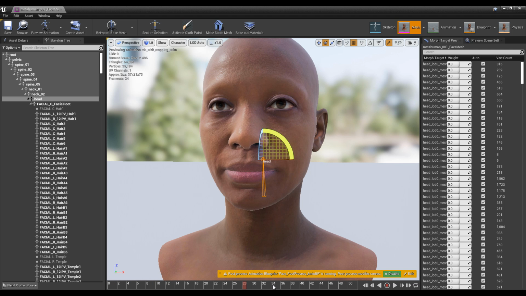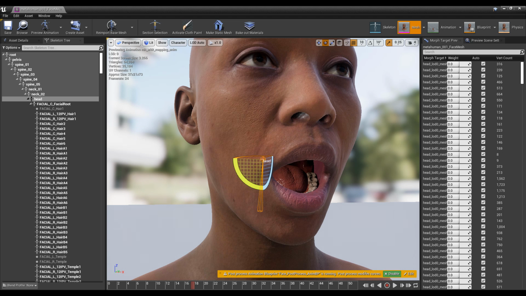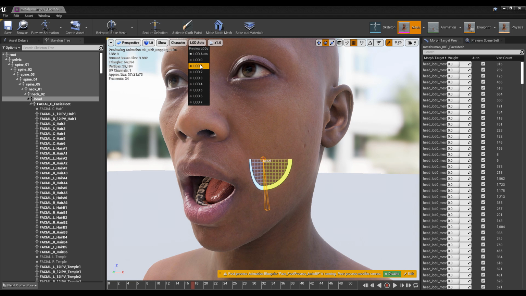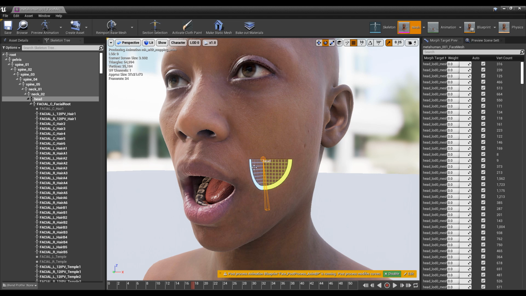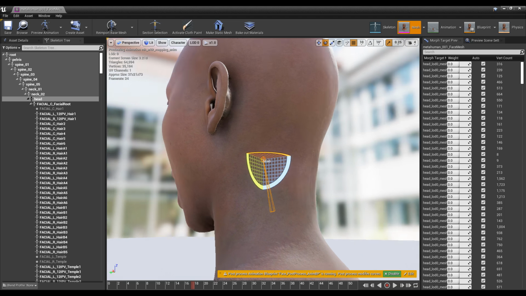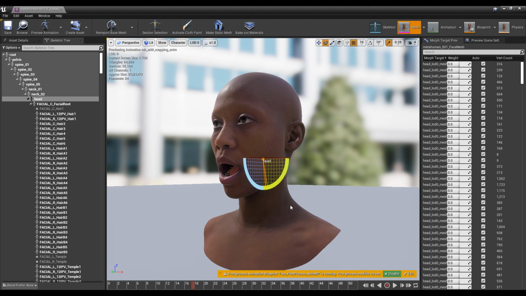And if I click on this button and go right over here and click on this, you would notice that we have this morph targets happening. Now I can pause this and I can go all the way back and go forward to preview and see what I want. So at this point I can stop at a given point like so to see some detail, see how the teeth is done. I think that level of detail doesn't look so good, so I'm just going to crank that up a bit. All right, so yeah, we can take a look and see what we want, and you can also choose to play with the model and also see that.